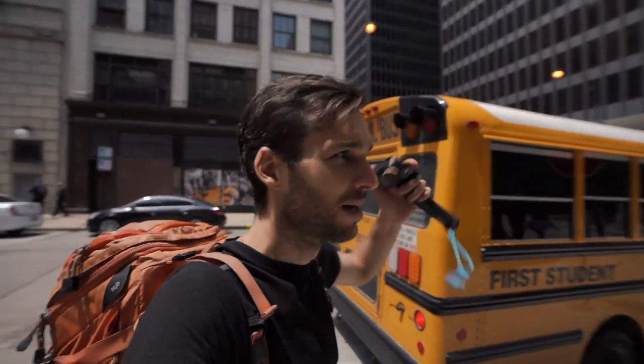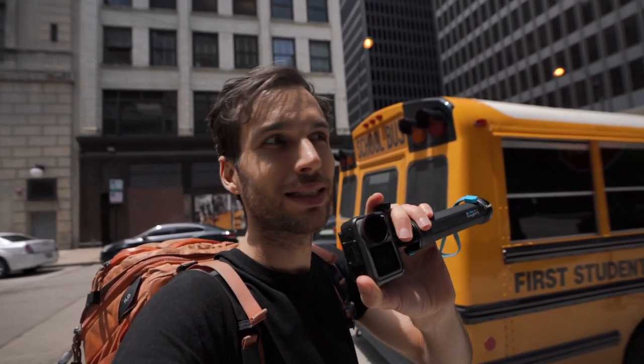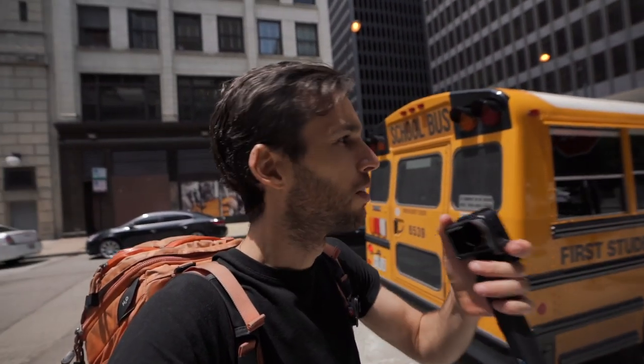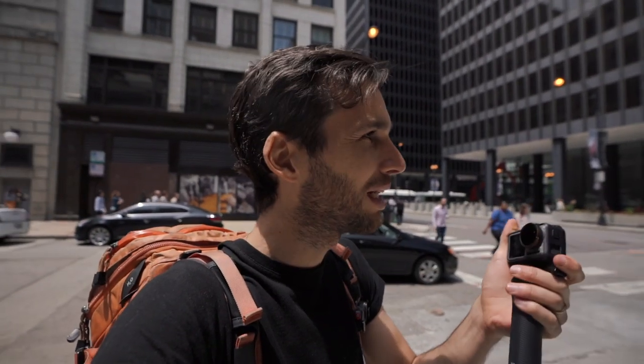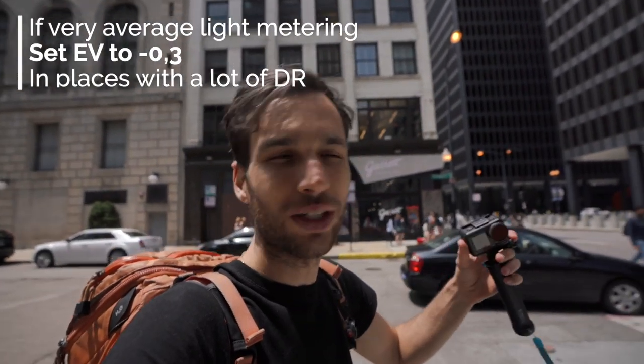Well, it's going away, but I wanted to give you a tip before I started shooting. If you use a camera like that, or anything that has a very average light metering, which means it's looking at the whole frame to determine how much light and the settings for your shot, absolutely try, if you can, to shoot at minus 0.3 EV for exposure compensation, simply because, for example, in the street, we've got a part that is in the shade, a part that is in the bright sunlight, and you really want to make sure that you're not burning in the bright sunlight.